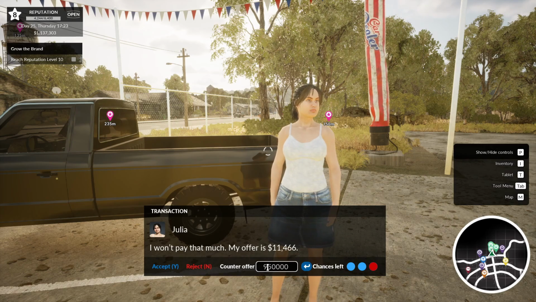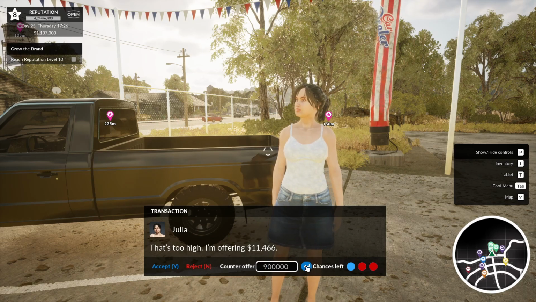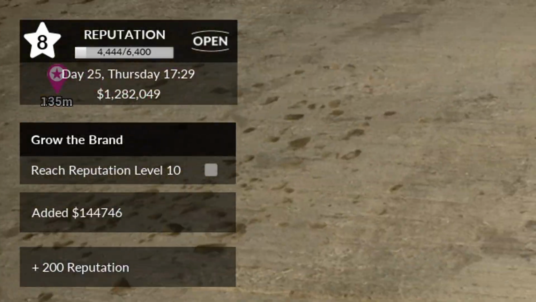You're gonna say no, and then I swap that for 925. You're gonna say no. You're sticking at 11 grand. I change that for 900,000. You go, oh, I'll give you 144 grand for it. So if we accept it, oh, we got 200 rep.